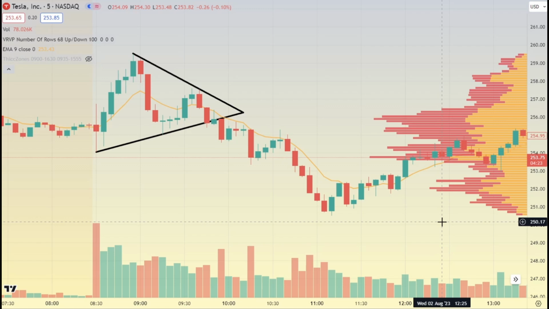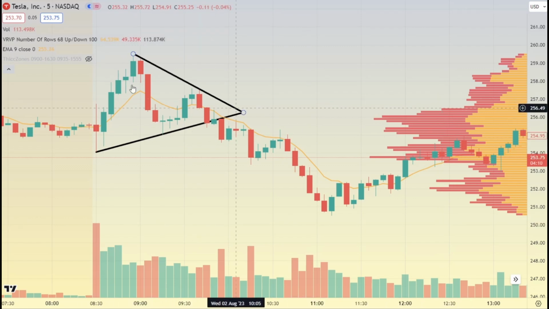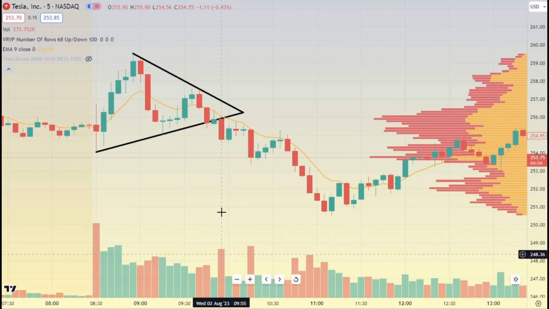So the volume strategy we're talking about today has to do with volume surges and volume pauses, and a bit of a rotation that we see between those two things when one sentiment gets control of the price action. This is Tesla, and this pennant, it's what I played this morning. So I played this pennant break to the downside. You can see there's a big volume surge on that pennant break to the downside.